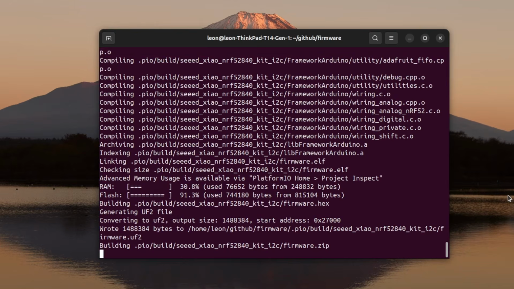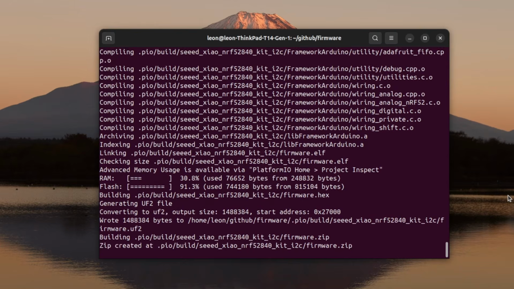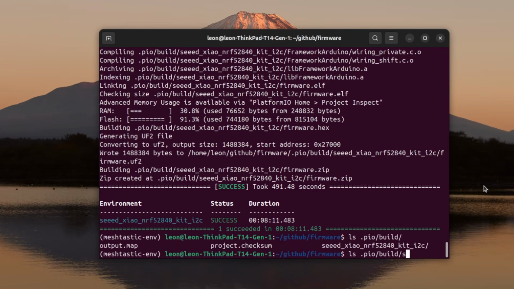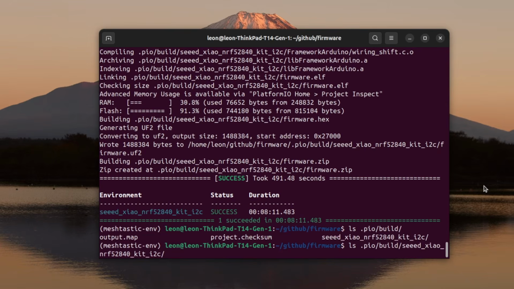Upon success, at the end, we're going to have a firmware.uf2 file. This is a binary file format designed for easy drag and drop flashing of microcontrollers, especially for boards like Raspberry Pi Pico or other ARM-based devices such as the XIAO nRF52840 that we have here.